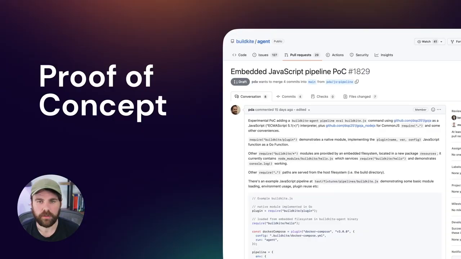I've been a little bit obsessed with this idea, and we spoke about it internally, and we took a crack at building it, and we have something working. If you head over to our GitHub agent repo and look through the pull requests, you'll see this embedded JavaScript pipeline POC. We'll put the link in the chat. One of our engineers, Paul, took a crack at adding it, and he got it working. It's been kind of fun to play with. It's very limited at the minute. It doesn't do all the things that I just showed you. A lot of that was pseudocode, just exploring the ideas. I'm interested to see how this thing plays out. We're going to keep talking about it. I'd love to hear what you think about it.